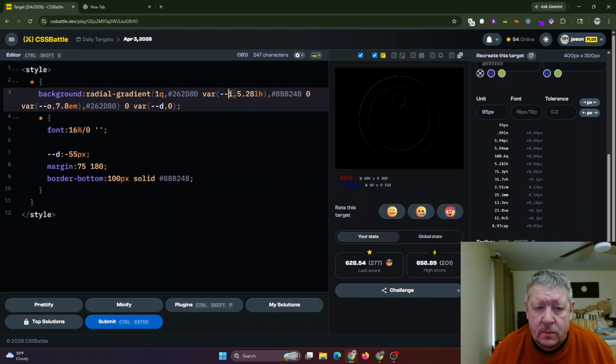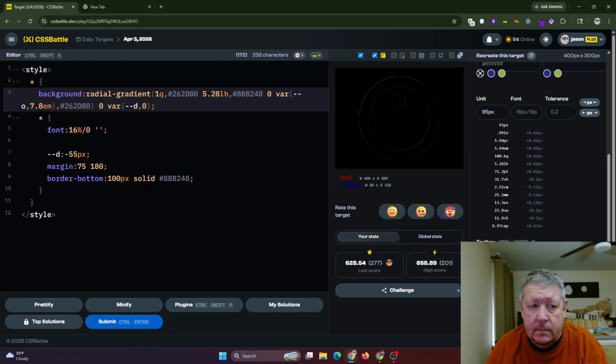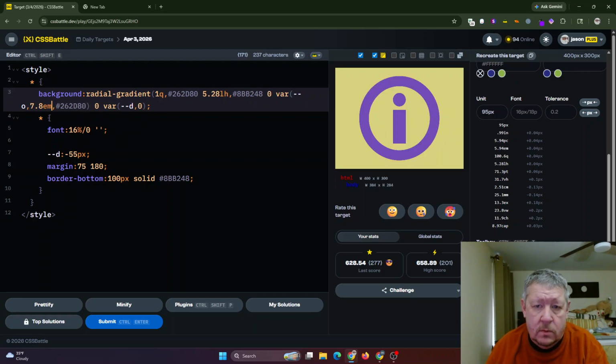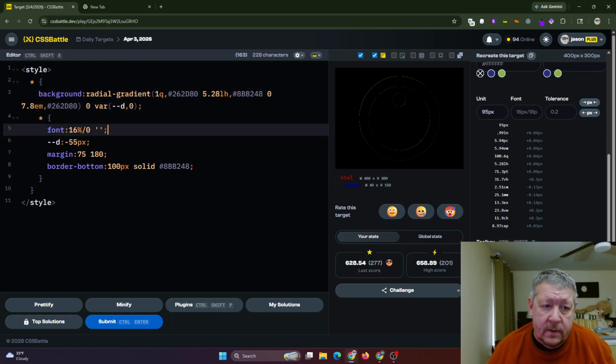And then we can get rid of all this var stuff, while still making our gradient work, just keeping the one variable for the offset. And we're down to 163.